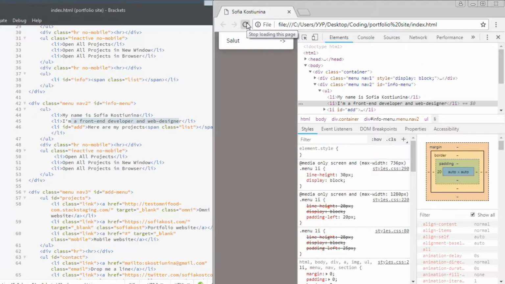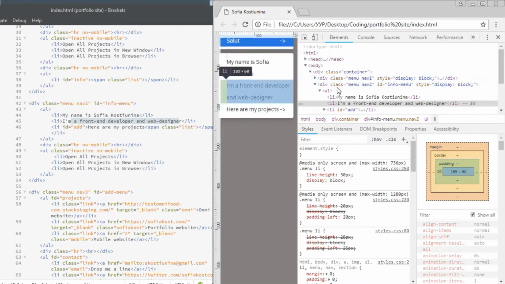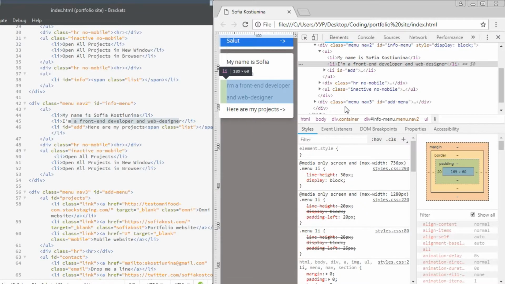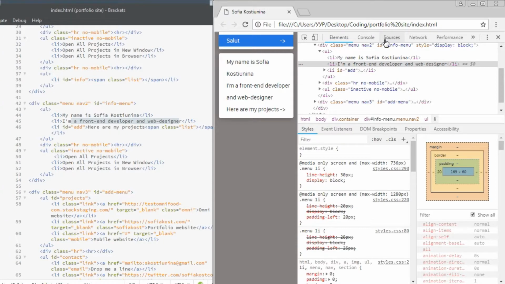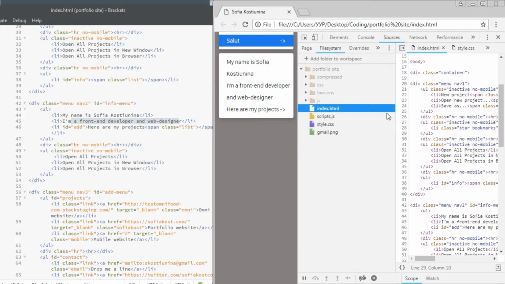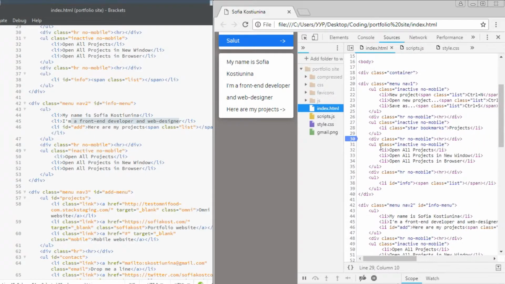This is because all changes that we made were made to the DOM, and the DOM tree isn't HTML. The browser uses the DOM, and Elements panel represents the page's DOM, not HTML. Now try to make the same change in the Sources panel.